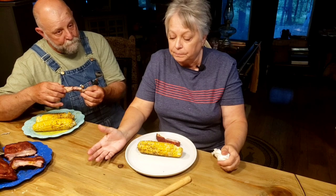Guys, y'all need to try Mr. Brown's recipe. It's really good. There was a couple of people that wanted to know about the pellet grill. And he really likes it. Now, we do have several different smokers. We have a gas one. We have a huge smoker that my family down in Texas built for us. We just absolutely love that. But it's just not something you go out there and use every day.